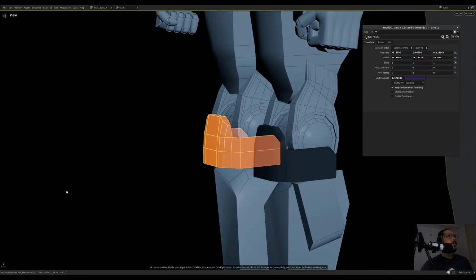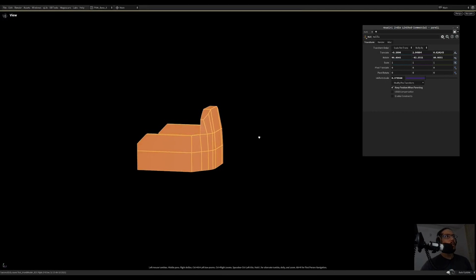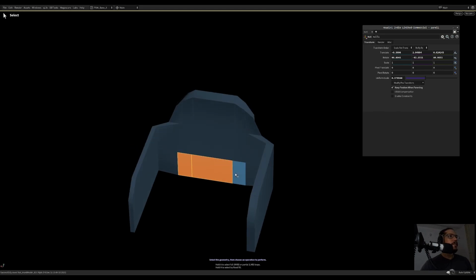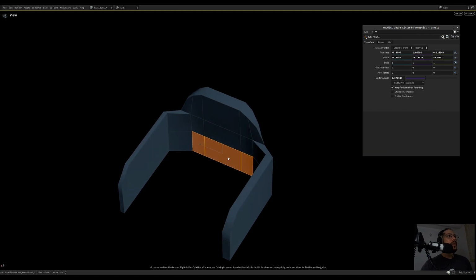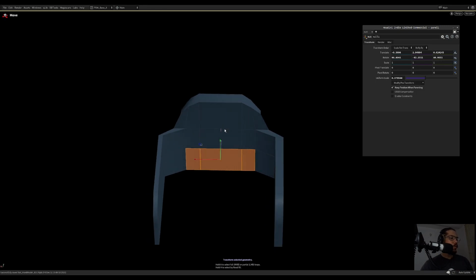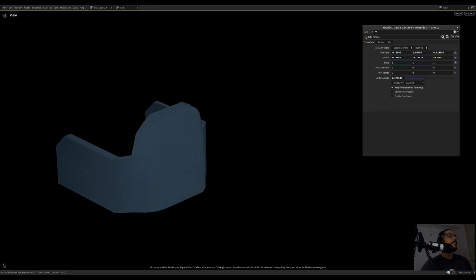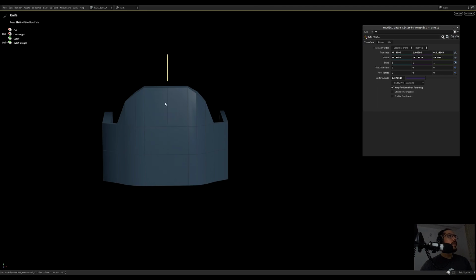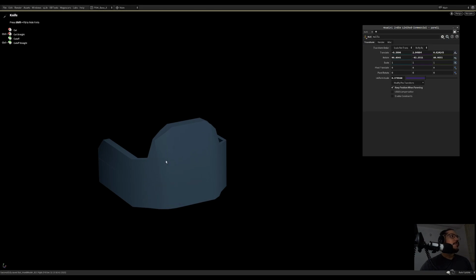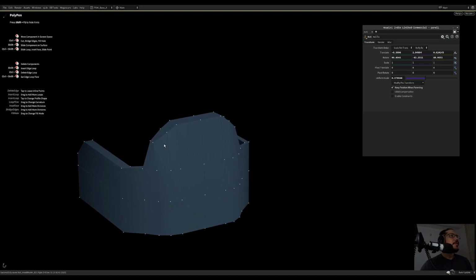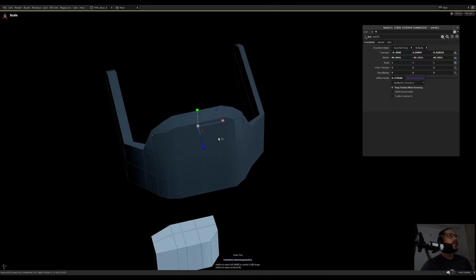So right now I want to work on the inside. One way to do that is to hide everything else, and we choose hide others. Who would have guessed? Something like this. And at this stage, I shouldn't be worrying about topology too much. So a good advice would be to just hide the wireframe. That way, if you don't see it, then you don't care. Okay, let me see if I can just tweak this a little bit more.